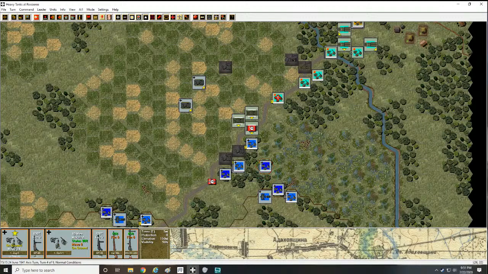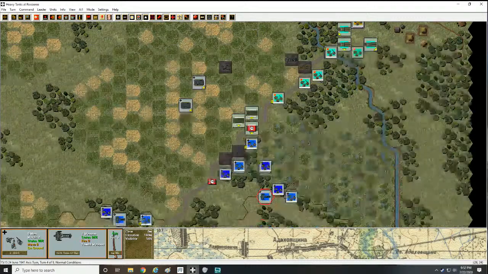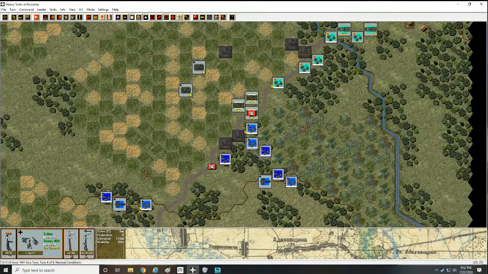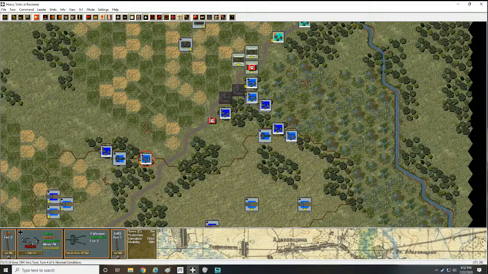We got a guy there. All right. Let's try and hit somebody back there. Oh, there we go. Got another guy. All right, we're going to move those guys up there. I think they're going to stay right there. All right, what about you guys?